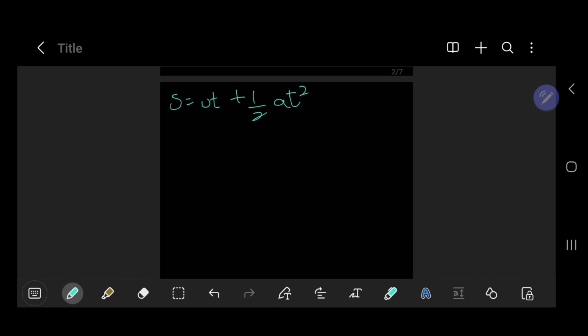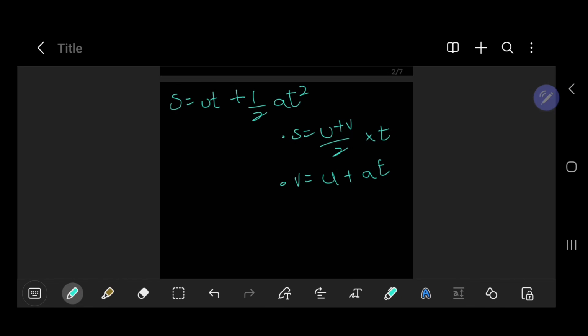So now what do we need to do? First, we'll observe which thing is missing from this formula. Take a second and comment what is missing: initial velocity, final velocity, displacement, time, acceleration. What is missing in this formula? Okay, so the final velocity is missing in this formula. Again we have that displacement formula, which is s = (u + v)/2 × t, and v = u + at. We had these two formulas. We know that v is missing from the original formula, which we need to derive.